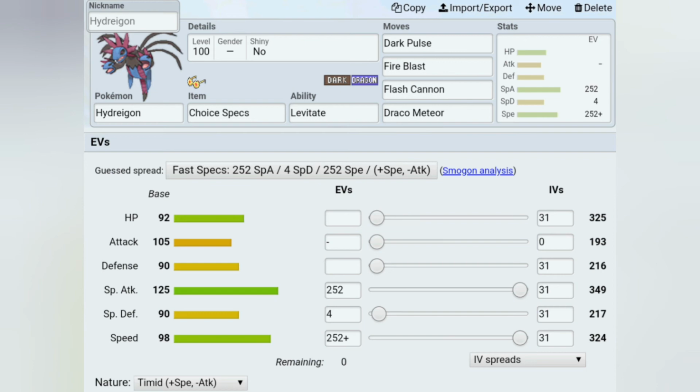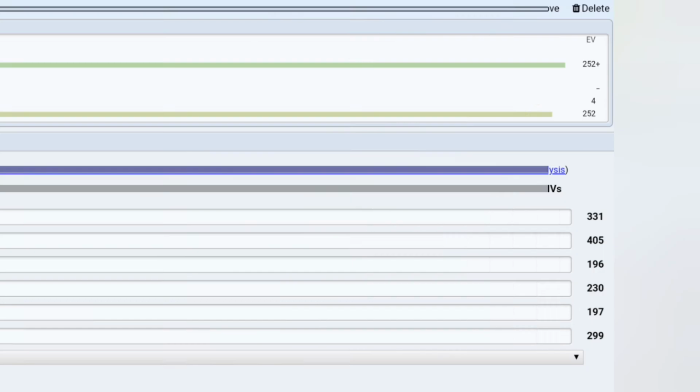Although it gives it way more vulnerability to Tapu Lele, if you can check it with other steel types on your team like Stakataka, Scizor, etc., that thing will run rampant, and you will not be able to stop it as it just melts through your team.